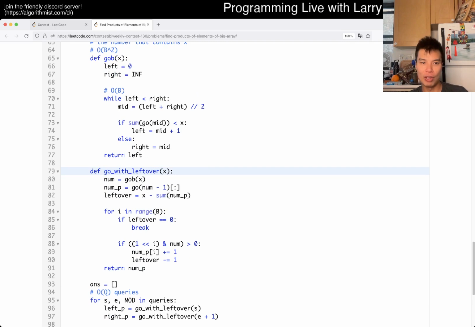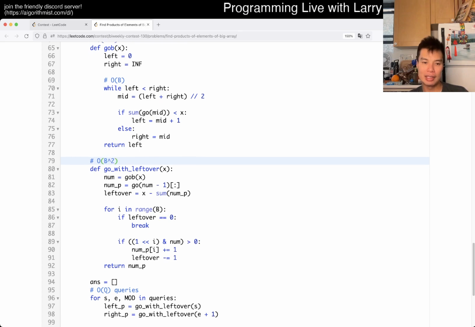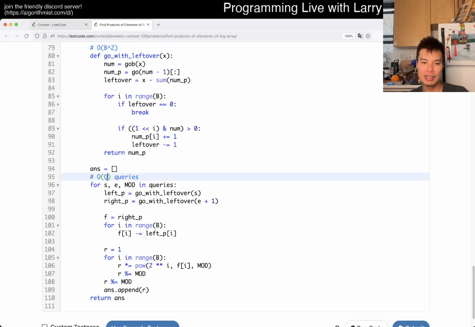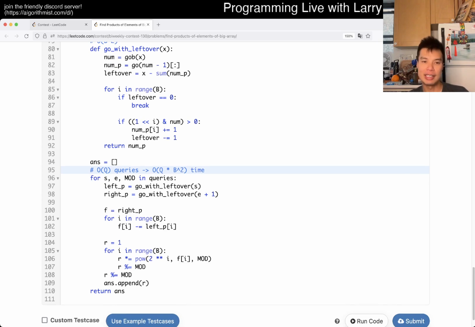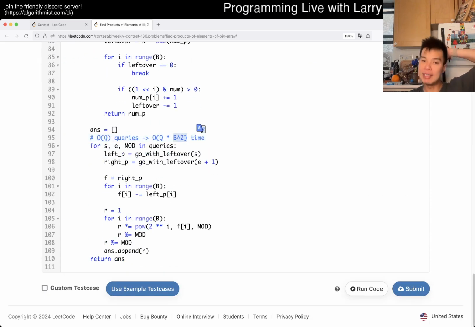And so this is O of B squared, this is O of B, this is also O of B, and this is O of B. So this is dominated by this thing, which is O of B squared. And as a result, this is going to be O of Q queries, O of B squared functions. So that means that this is actually going to be O of Q times B squared time, right? And Q is 500, I think they said. And B squared, well, B I put 64. So that's 64 squared times Q. And that's pretty much it.